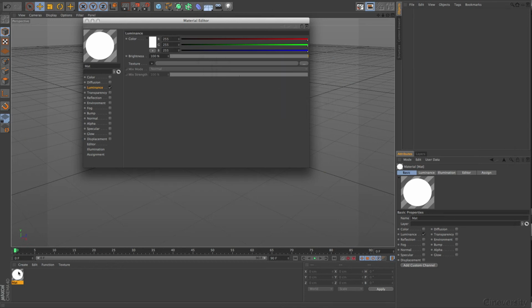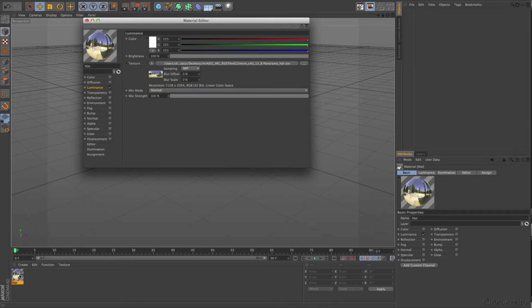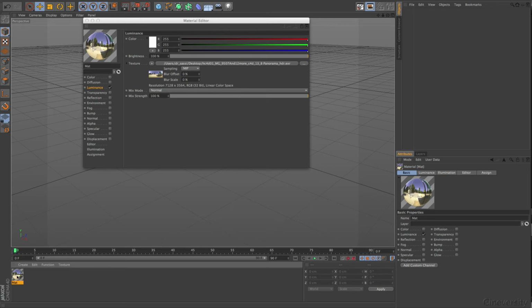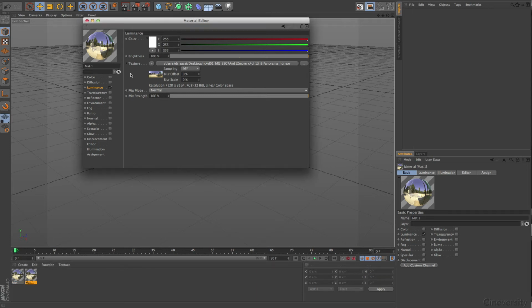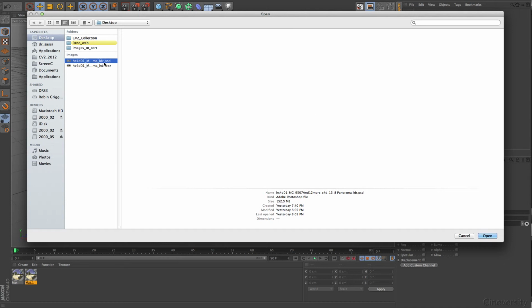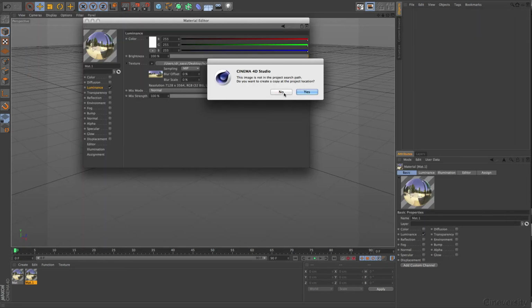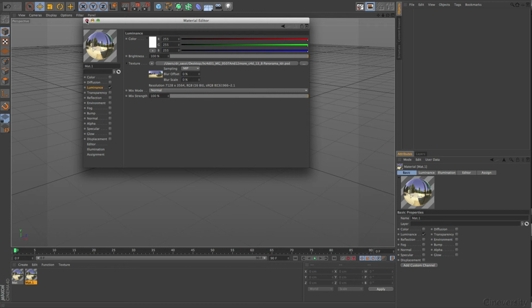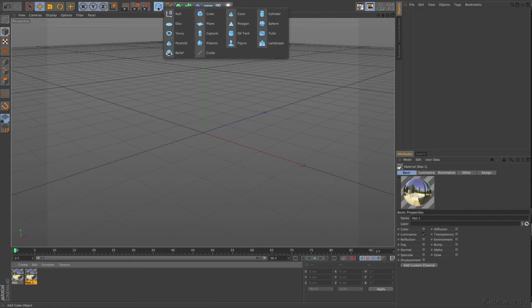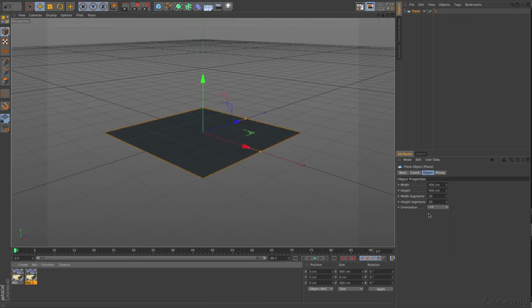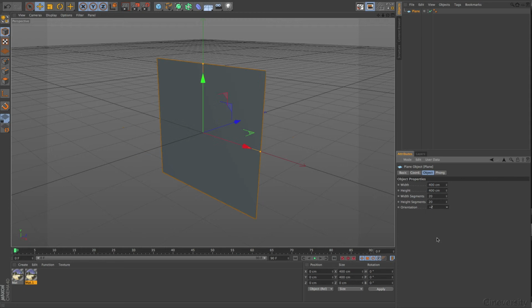And the next part is, of course, to just control click here and use exactly the same file, but this time the low dynamic range. So we have a comparison inside, and I can show you the differences. First of all, I want to have a plane in the scene where I can attach this material, and I set the height to 200.